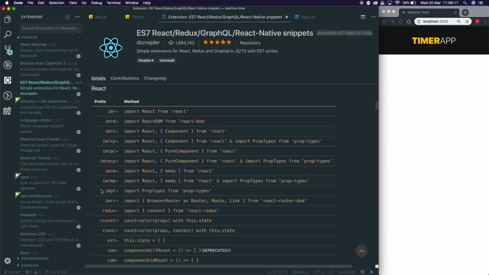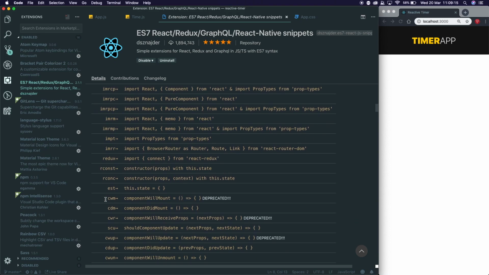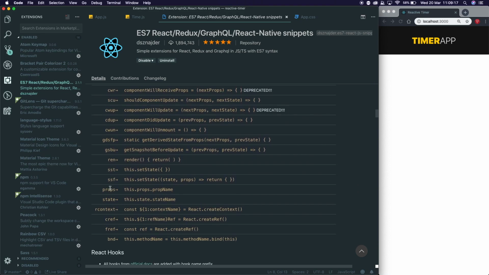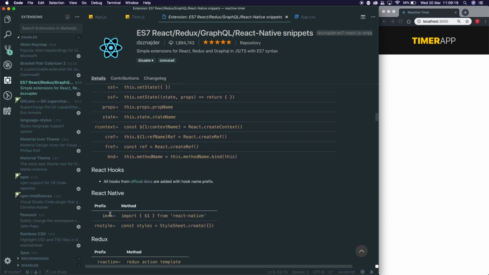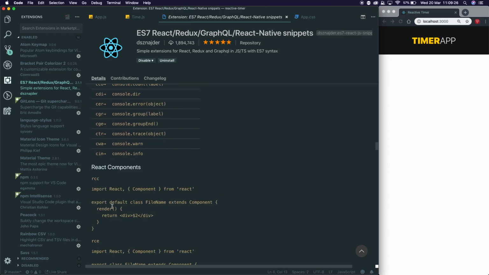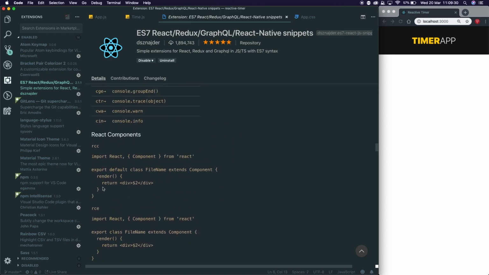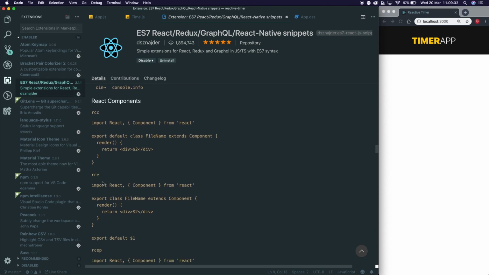So in React, we have all this stuff. We have Redux stuff. Where's the RCE? It stands for React Component something. Oh yeah, look, RCE. It imports this whole React part here.